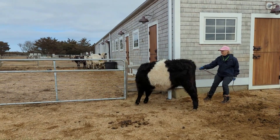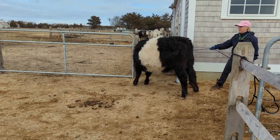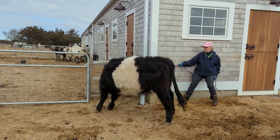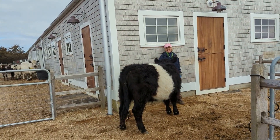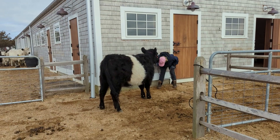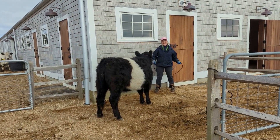I can put the rope under my butt, lean on the rope, lean back, and now I have way more control than just holding onto a short rope. As you can see, she leapt up in the air — she didn't hurt me, but she did come forward. That was exactly the response I wanted. However she did it was fine; she leapt in the air, but she came forward.